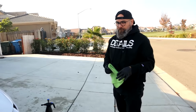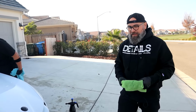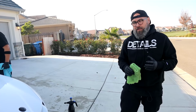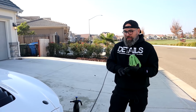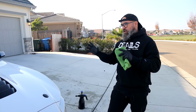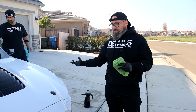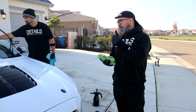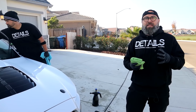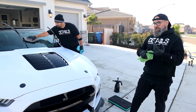Okay, how many different types of towels do you think a detailer should carry? As a detailer, I think you should carry at least 4 different types of towels. You need designated glass towels. You don't want your glass towels touching anything that's touching oil or any kind of grime on the surface of the car. You don't want that contaminating your glass towels, because glass is really sensitive when you're trying to clean it, and anything could smudge and cause smearing. So you should have glass towels.